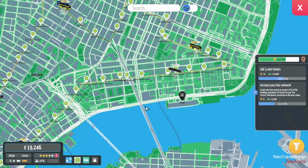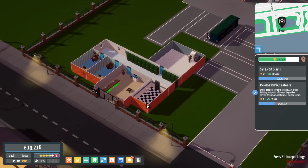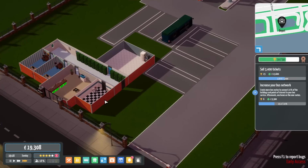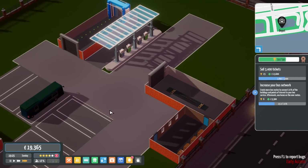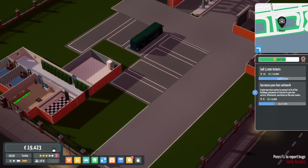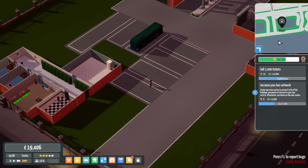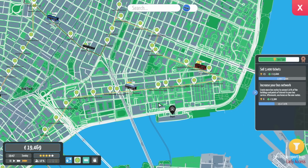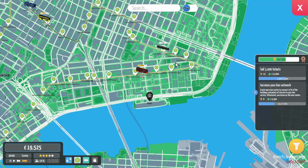So these buses, it shouldn't be too long then before they start heading back to the depot. I'm not sure what happens with my service employee right now. Whether they do the training on the next day or not. I have no idea. And is our rating still 3.5? 3.4. It actually went down. Yikes. We got some harsh critics out there, boys. Some real harsh critics. Right. We are now waiting for the buses to return. I think the articulated bus will be one of the first ones to come back.